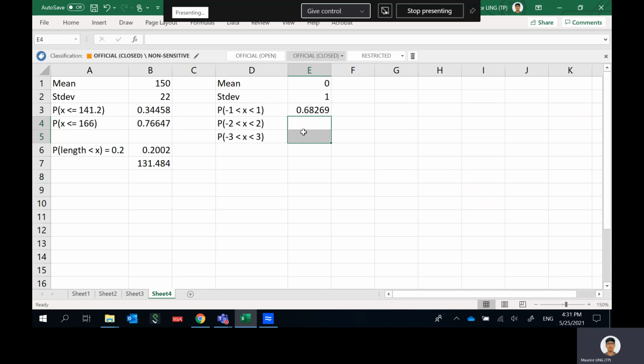Okay, then if you know everything, that's all for today actually. This one? What, B6? Oh, this one. This is my try and error. Because if you do not know the inverse, then you really have to try and error for each one now, until you get as close a range as possible.